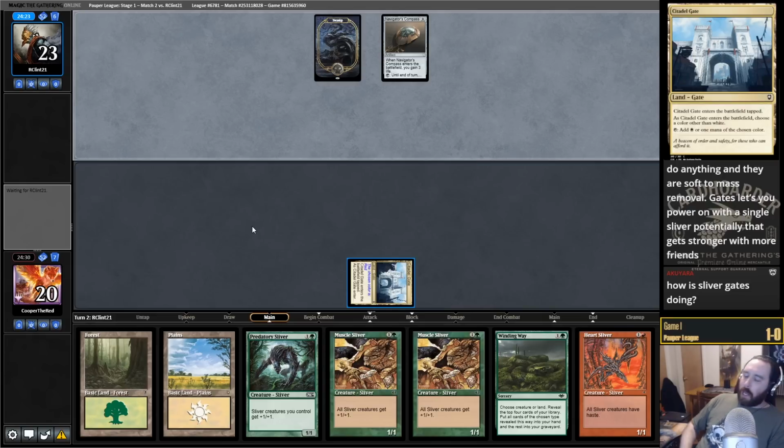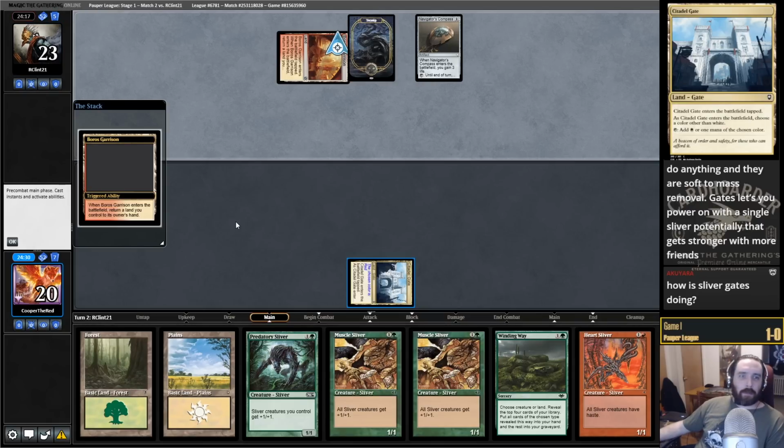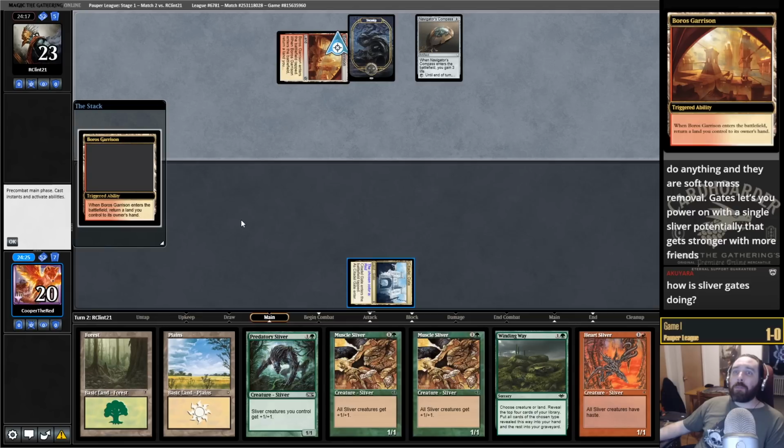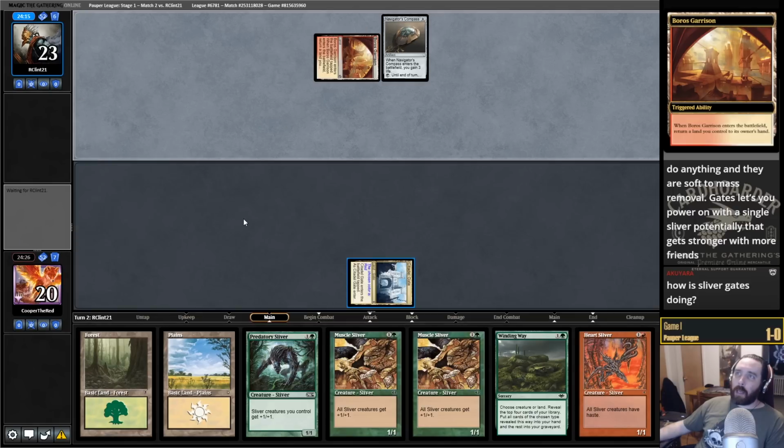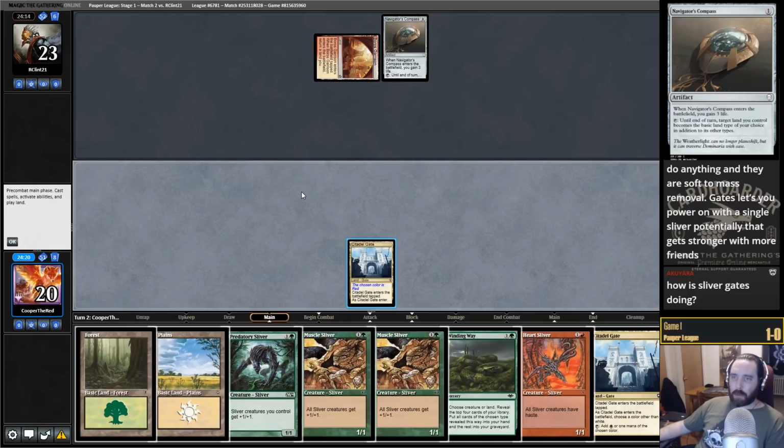Hey, how is Sliver's Gate doing? I mean, we've played one match so far, and we won. So, it's doing amazing. Oh, Boros Garrison. Okay, so they're playing a Boros deck that's splashing black, would be my bet, for Deadly Dispute.